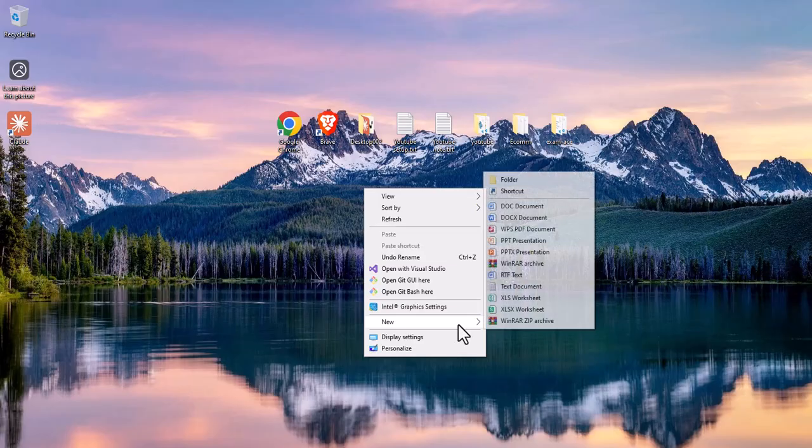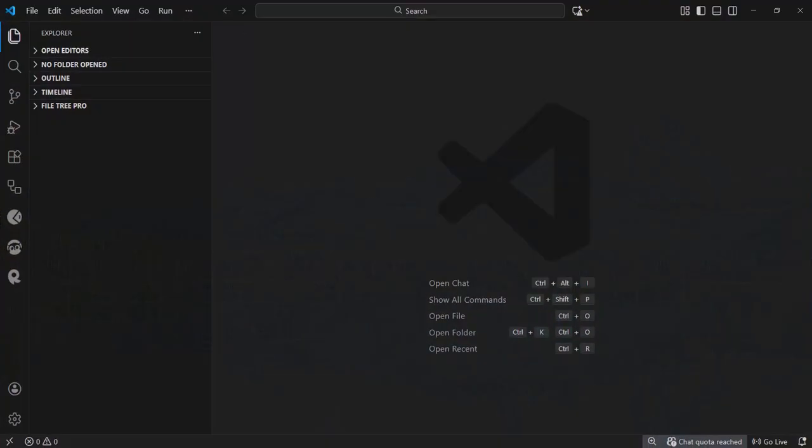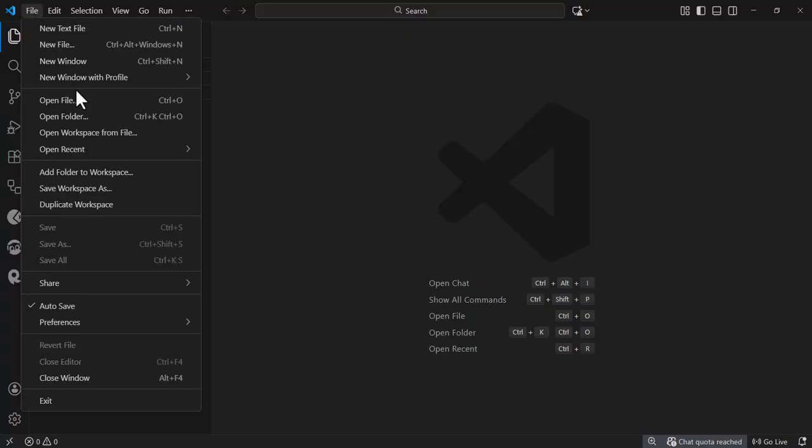Now let's create a simple PHP file to test everything. Create a PHP folder. Inside, create a file of your choice. Open this in your favorite text editor or IDE.